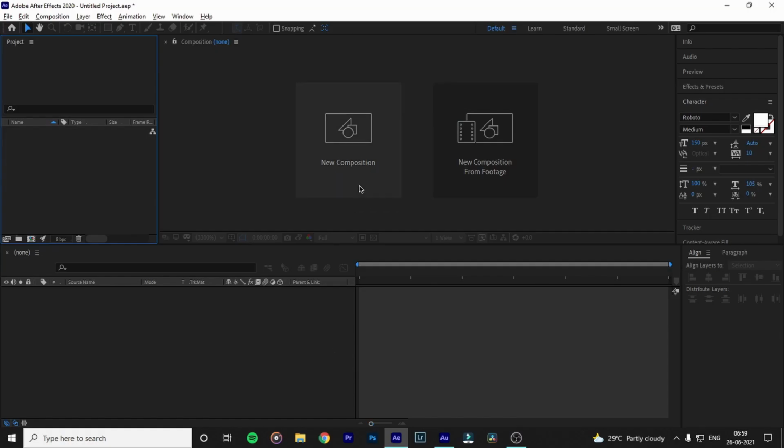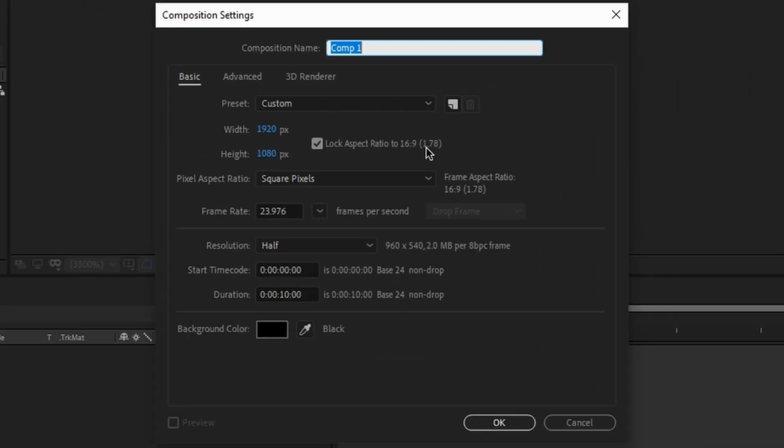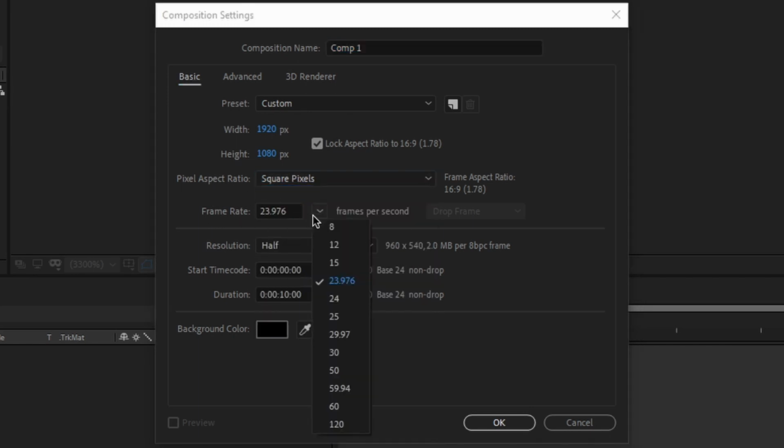Once you open Adobe After Effects, click on New Composition, and this window right here provides you the aspect ratio, pixel aspect ratio, frame rate and the duration of your composition. Set the aspect ratio to 1920x1080, set the pixel aspect ratio to square pixels, set the frame rate to 23.976 or 24 frames per second to have a nice cinematic motion, and set the duration to 10 seconds, set the background color to black, and you can rename your composition if you want. Basically, a composition in Adobe After Effects is a timeline where we are going to work with our project files. You can click on OK.